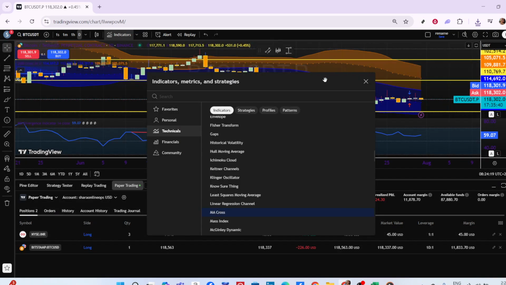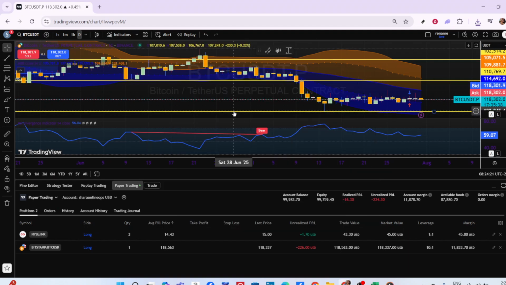With your chart perfectly customized and augmented with insightful indicators, it's time to share it with the world. To do this, head over to the Publish option, usually found at the top right corner of your screen. Clicking it will take you to the next step of making your analysis public.